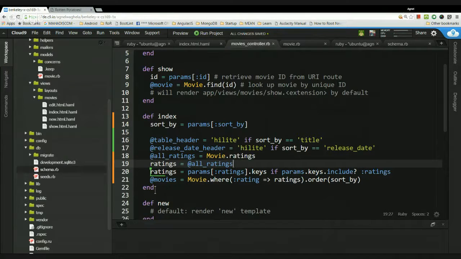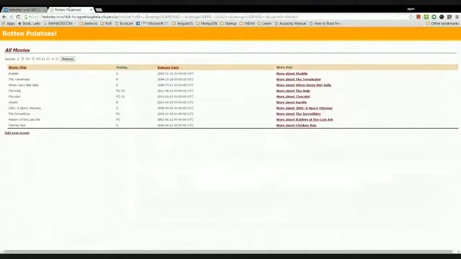All ratings by default, but if it is not, then we can do ratings dot arrows. It should help us. Let's go and check whether these things are working or not. We'll just select these two. Do we see PG-13? Yes, PG-13 1, PG-13 2, R1, R2, R3. So we should get five.